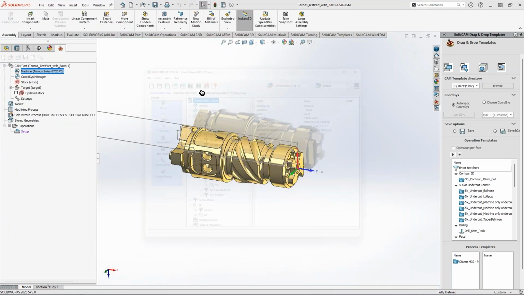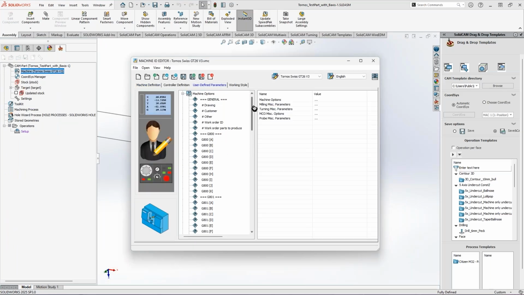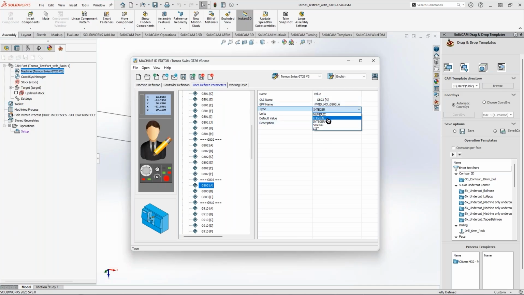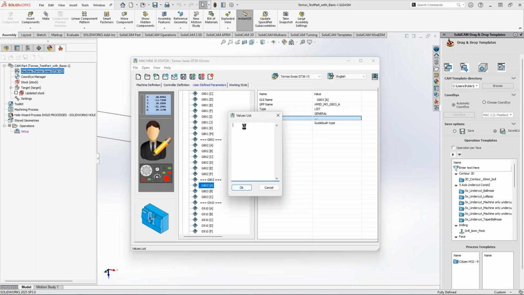I'll go to VMID. Under user-defined parameters, I will find that option, and here it is. This is the general stuff that we already always have, but now additionally we have an option of list. Let me bring it closer to you. We have the values list now, which has the 3 dots waiting to be filled in.